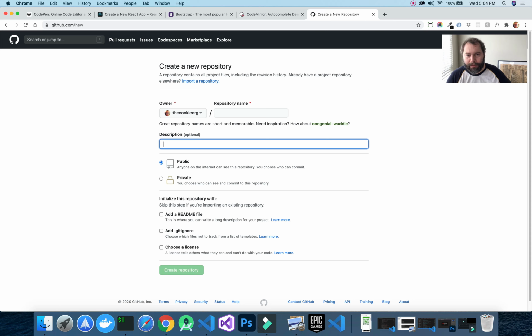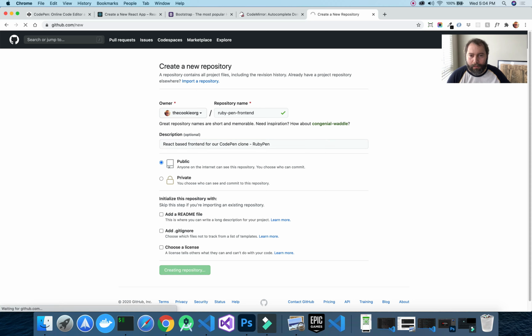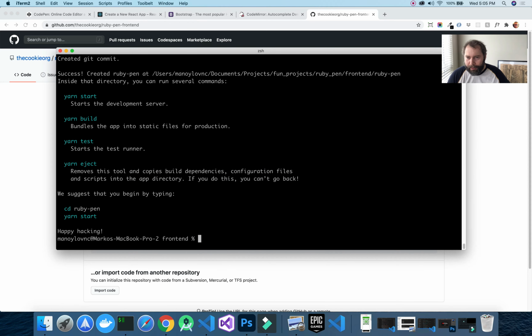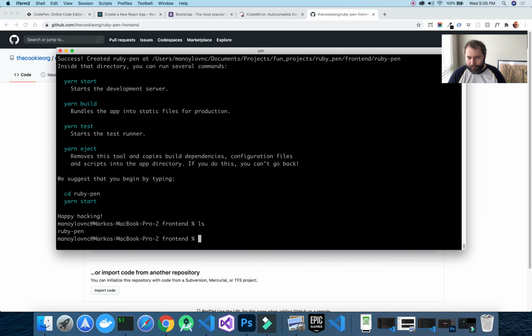Let's call this RubyPen frontend, a React based frontend for our RubyPen project, or let's say for our CodePen clone, RubyPen. Okay, so we have a repository, and now what do we have?